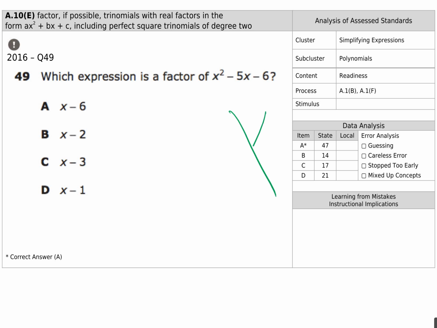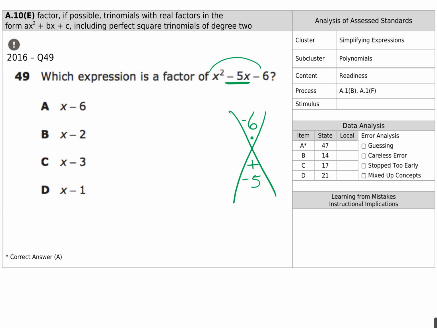So when we do our x factor, it's going to be simple. 1 times negative 6 gives us negative 6. And then negative 5 goes on the bottom. What two numbers multiply to give us negative 6 and add to give us negative 5? Well, sometimes students think 2 and 3, but in this case, if it's going to multiply to give me a negative, only one of them can be negative, either the 2 or the 3, but when I add it, if one's negative, one's positive, I will not end up with a 5, so that won't work.